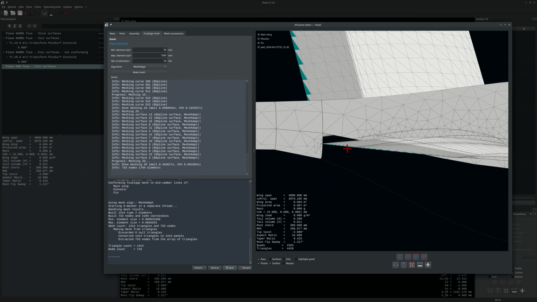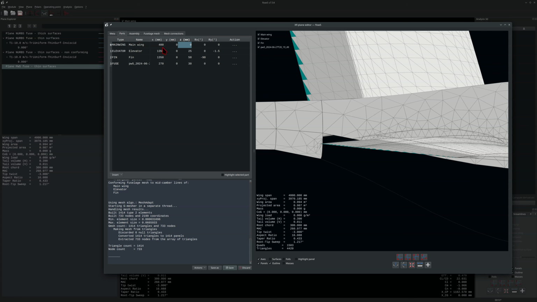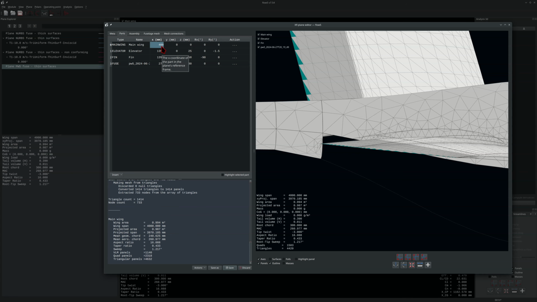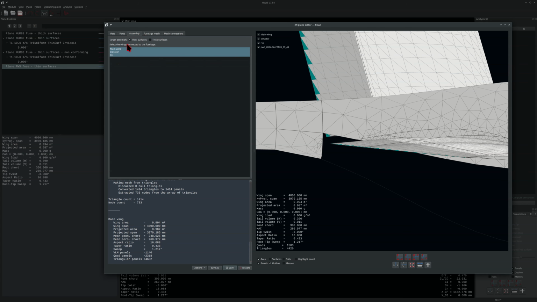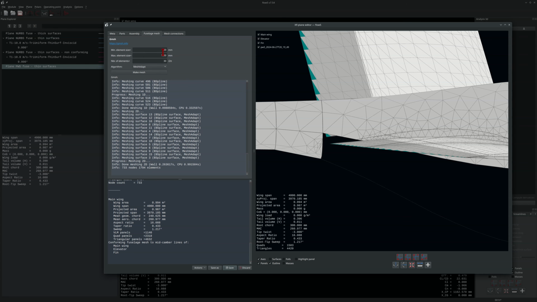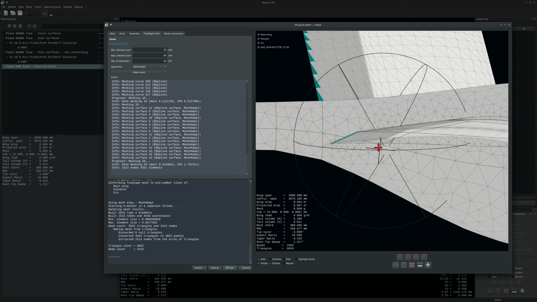I did some trial and error research, and I believe it's linked to this intersection at the trailing edge. So what I'll do, in the parts tab, is move the wing forward by, let's say, 15 millimeters. So that would be 385. And try again. Same assembly, fin surfaces, run the mesh, perhaps smaller meshes, although that's not the issue. I'll run with 30 millimeters and 60 here. Make the mesh. And this time it went well.